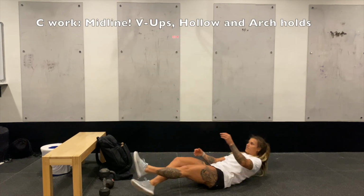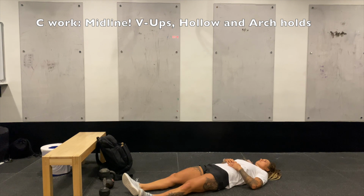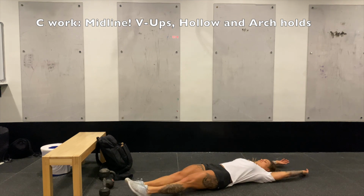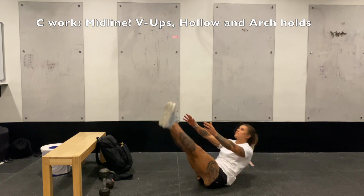Our last giant set for your C work is going to be every 2 minutes for 4 sets. You'll complete 8 to 10 V-ups. Now again, Tammy is a V-up ninja. She is really good at these, so she makes them look easy. Don't be fooled. You'll complete 8 to 10 reps.